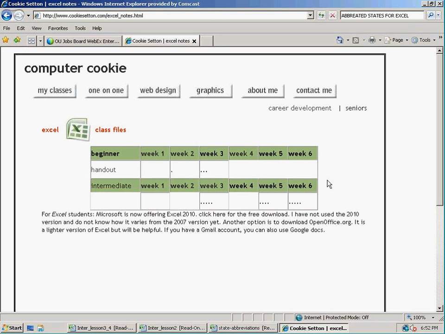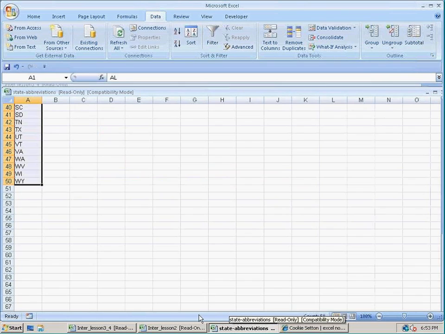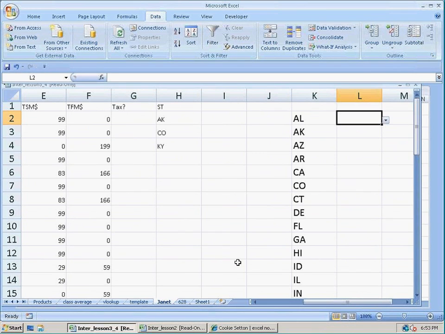I'll just show you something else. I don't know why it doesn't want to update. This we don't need. We'll take another sheet.